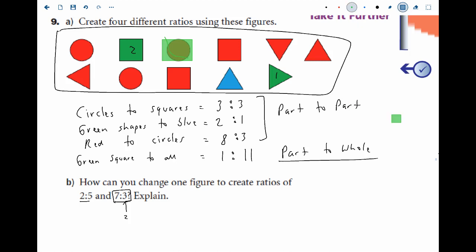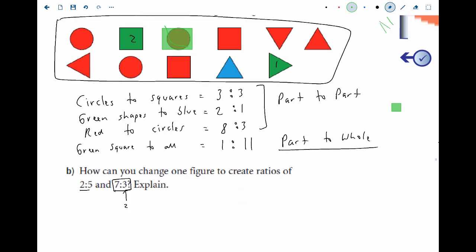Okay, so now I have 1, 2, 3 green shapes. And look at that, because I got rid of the red, I have now only 7 red shapes left.